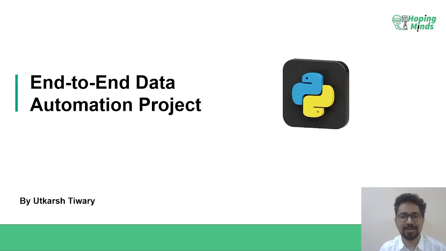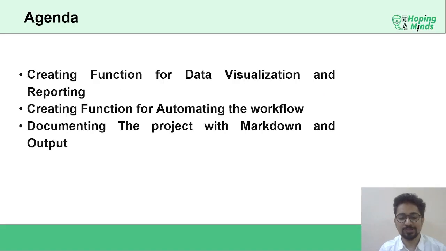So guys, let's have a look at the agenda for this session. The agenda includes creating functions for data visualization and reporting, creating a function to automate the entire workflow, and documenting the project with markdown and output. So far, till the previous session, we have discussed the data ingestion functions, the data cleaning functions, and the data transformation functions as well. So let's switch to the Jupyter screen to proceed with the data visualization and reporting functions, and then we'll be automating the entire workflow.